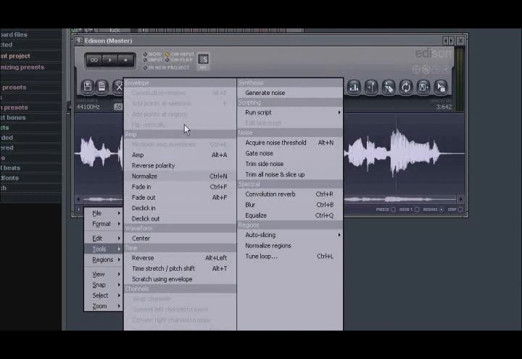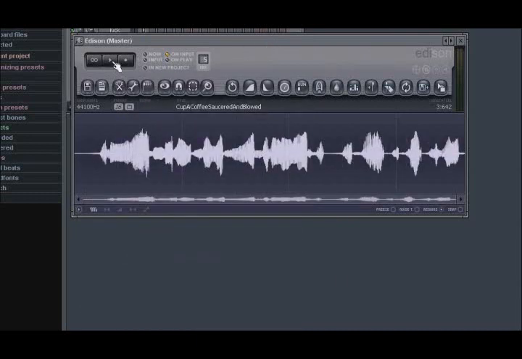For example, I have not yet applied any envelopes to this audio file, so the options under the envelope section are not available. Same goes for my channel section. As this is a mono file, the tools to perform basic channel operations are also not available. Let's take a look at some of the tools in the time section. The reverse function will flip the audio so that it plays in reverse.